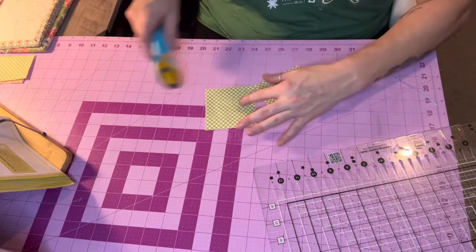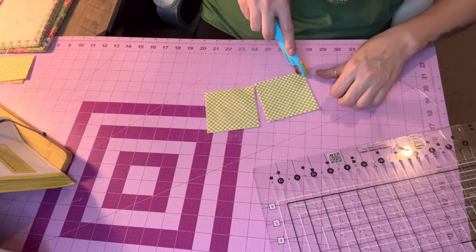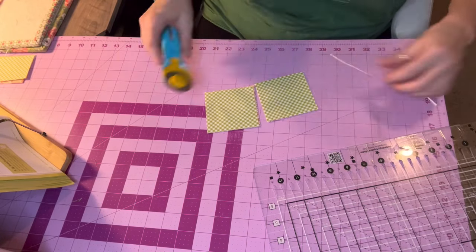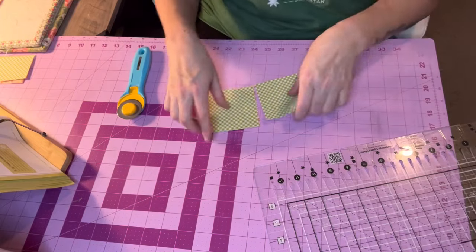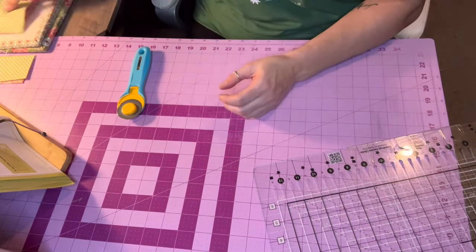Okay. Oh my gosh. I just started cutting these without paying attention to what the square sizes were, but thankfully they're the same.